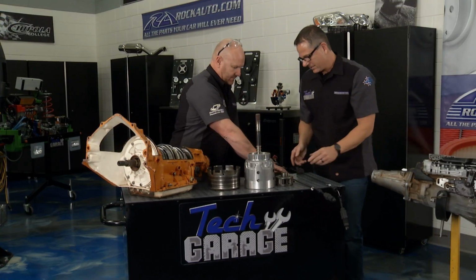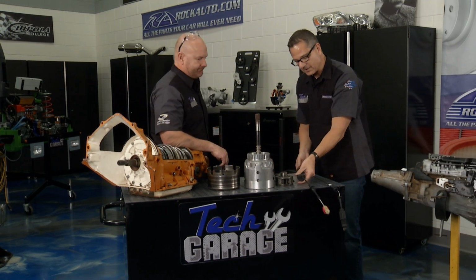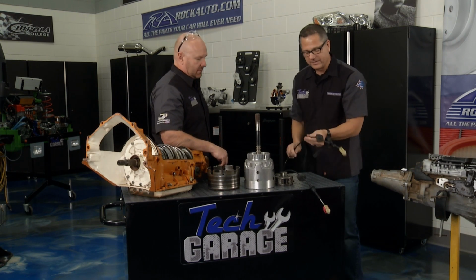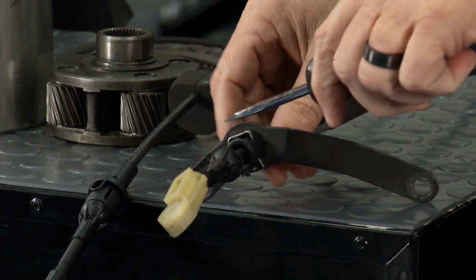Yeah. Now when you took it off also, Brian, you took the bracket off, man. That was a smart move because it's so hard to get where it was located. Just take the whole bracket off. And this is good because now we can get a good look at the front of how you're going to have to do it as well. It's a matter of just popping this pin out right here.